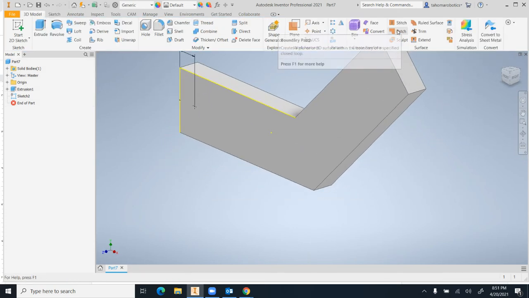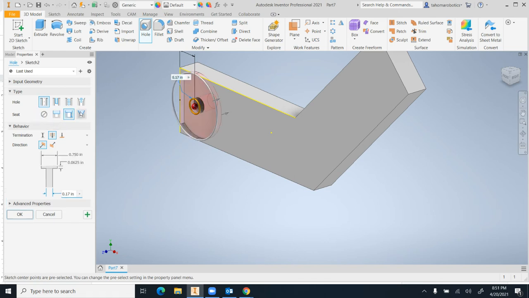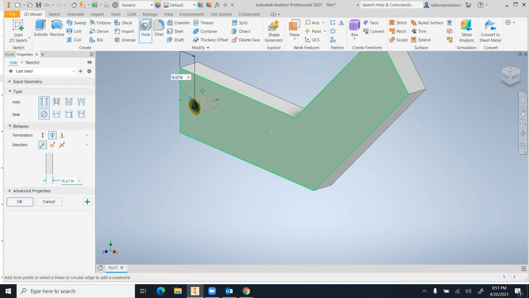So now I'm going to hit Finish Sketch and hit the Hole button. Usually it auto-selects the points that I've already created in the sketch. And we can see that it's making a simple hole with no seat. Remember, a seat is like a countersink or a counterbore, but we don't have that. We're just going straight through, all the way through. And the diameter is 0.17. The reason it has 0.17 for me is because the last hole I made had that same diameter. Inventor uses the same hole type and hole diameter that you used in the previous hole you made. So you're going to have to make sure that yours is 0.17. Once I have that, I can just hit OK.